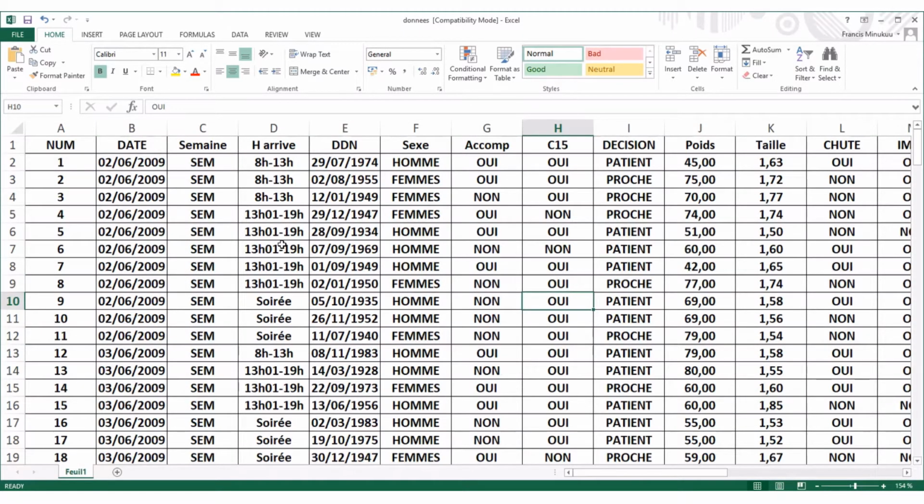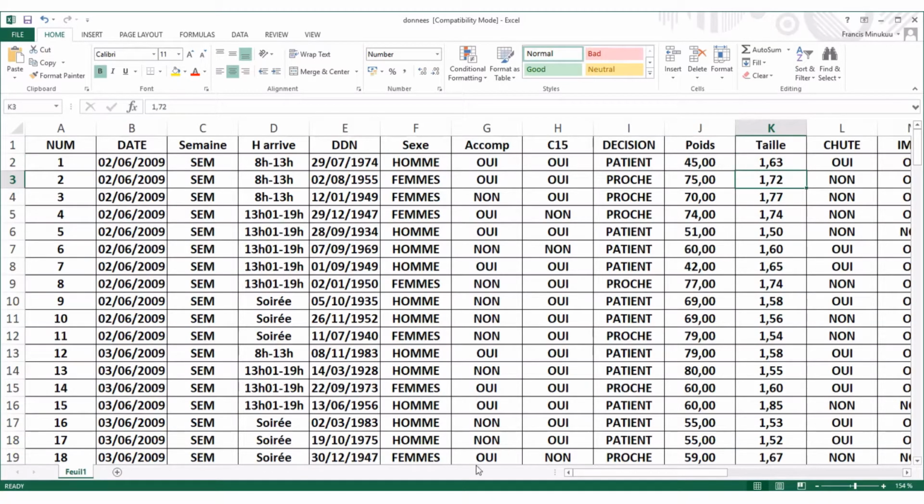As you can see, this is in French, so never mind the variables and what is written, because the purpose of this tutorial is not to analyze the data. But one peculiar thing that I want you to notice about the French system is that, for instance, a very good example is height, which in French is called taille. If you want to write a height of 1.63 meters, in French it is written as 1,63. So in French, whenever we want to write a point, we replace it with a comma.